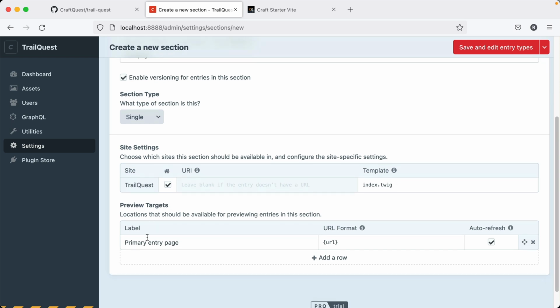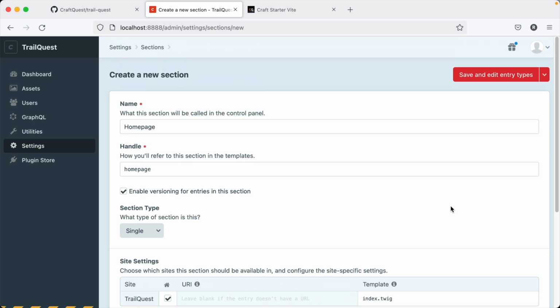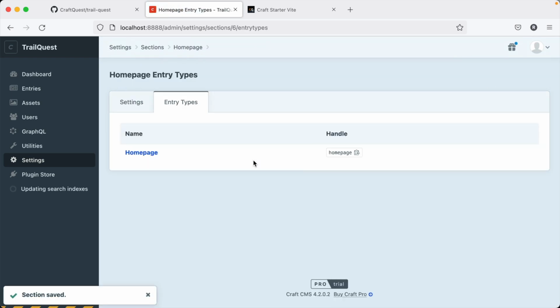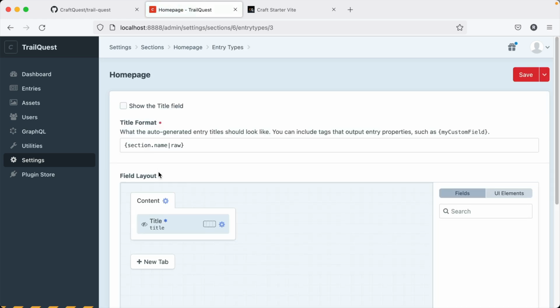And then for our preview targets, we will just give it a label as the home page. It's going to use the standard URL, and we'll set it up to auto refresh. So we can save and edit our entry types. Now, because we are using a single, we only get one entry type. We click on the entry type, which is named after the section.